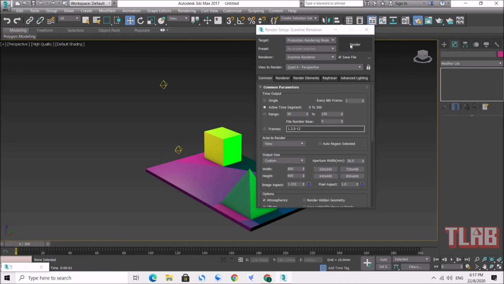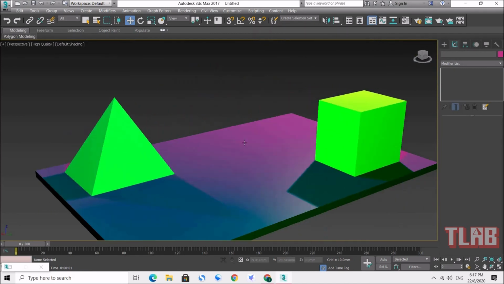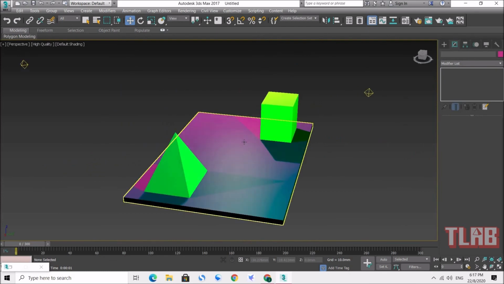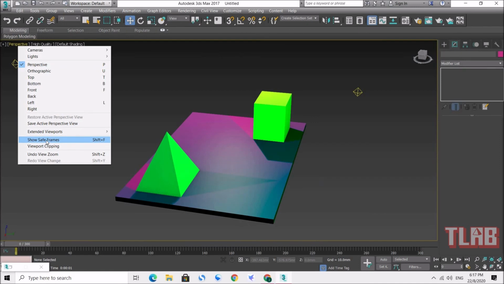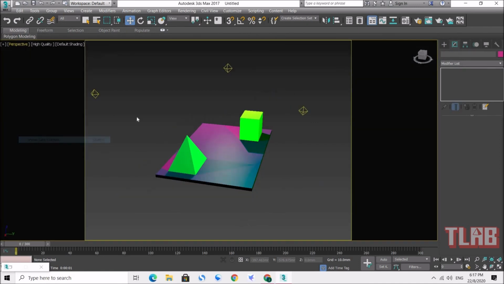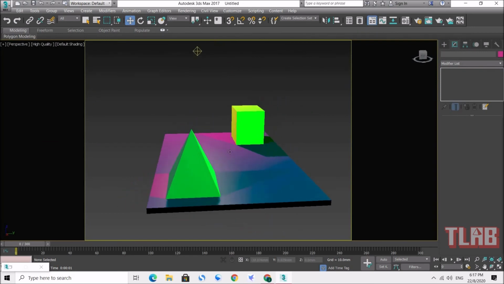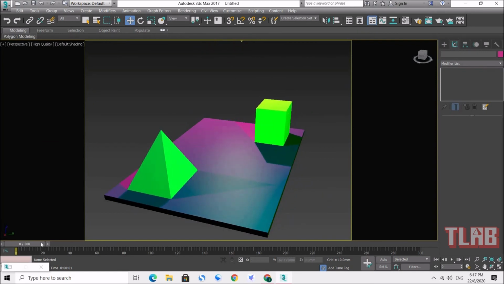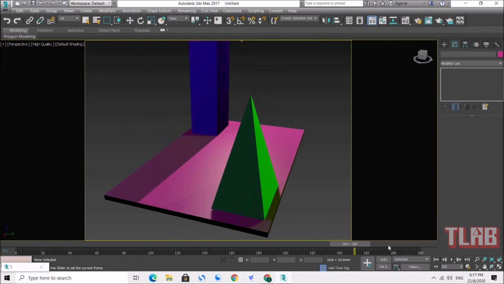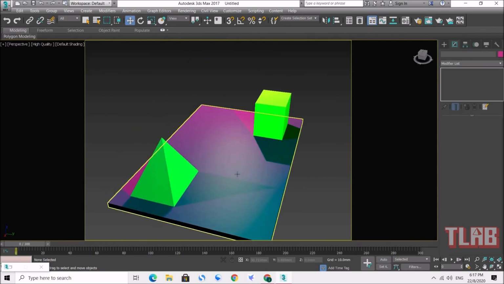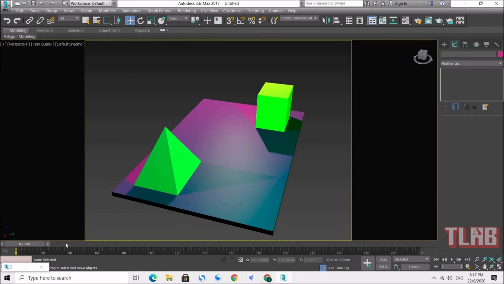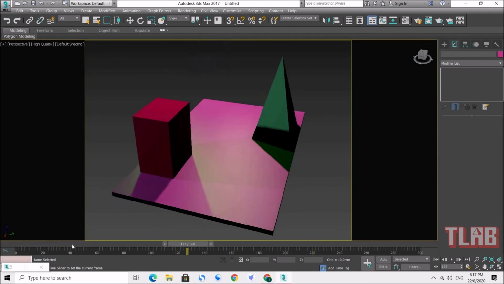Remember, before you click render, close this one first. You need to set up which angle you want to see. Still remember, before you render, you need to go to perspective view. If you have a camera, or if you don't have a camera and only have perspective view, you can also open show set frame. So double check which angle you want to render. See which one is better. Maybe this one. This angle should be okay.